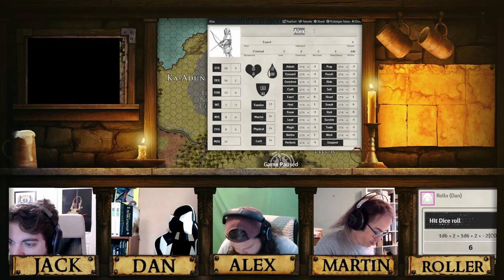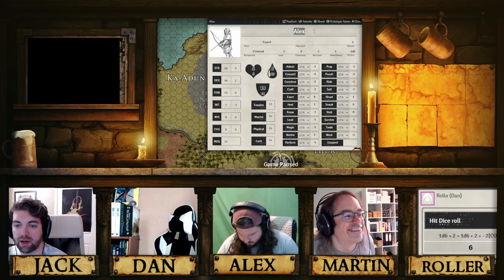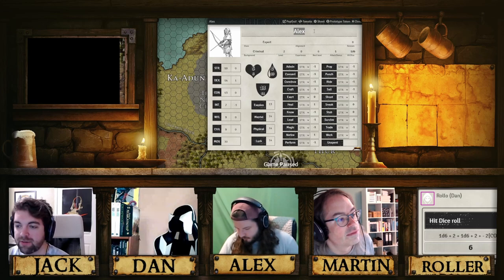Is there a table of names in the book? There are example names for each region, because they're all broadly themed around different places. Yeah, I might look through one of those.